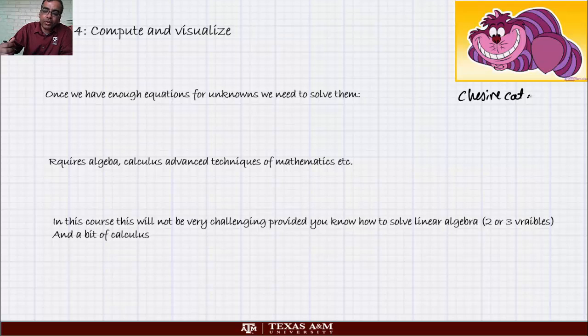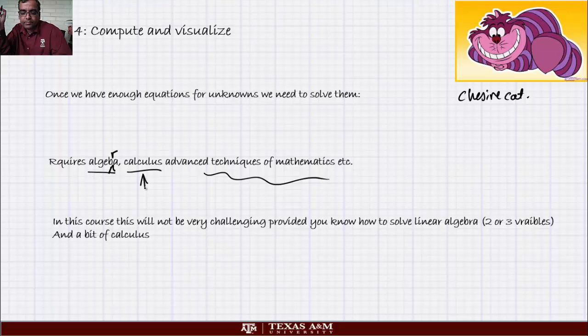Okay, this computation requires you to know algebra, calculus, and various ideas in mathematics. Luckily for us, in this course, we will need only limited aspects of algebra and a limited aspect of calculus. Okay, so that's all we will need to know. Not a whole lot. So our computation step is actually easy. Visualization is the hard part here. That is, if you compute some number, you have to figure out what it means.